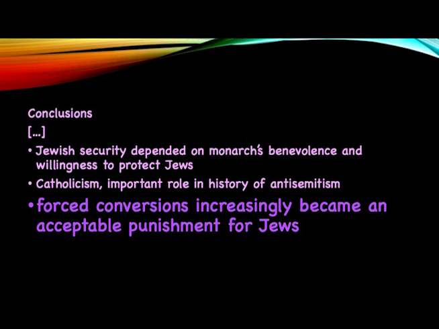And finally, most Christian leaders had opposed the forced conversion of Jews as contrary to divine law. However, over the second half of the Middle Ages, forced conversions increasingly became an acceptable punishment for Jews everywhere in Europe. Life for Jews and their descendants, whether they converted or not, was increasingly precarious.